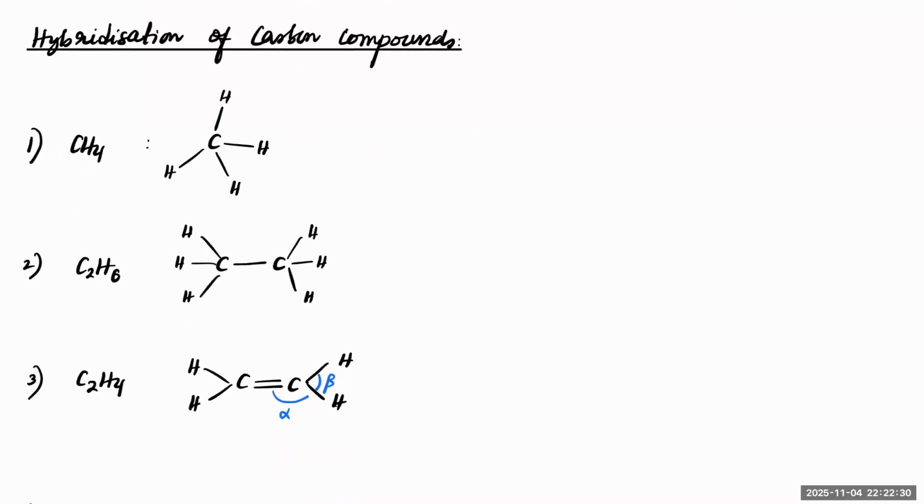Now, given any structure like this, you should be able to figure out what hybridization is present on them. So do practice along with me. This carbon is sp3 hybridized because it has four sigma bonds. Four sigma bonds, and what are the types of bonds? It is sp3 and s sigma overlapping. It has a tetrahedral geometry. Got it? As well as shape.